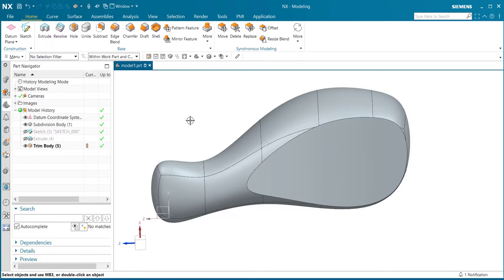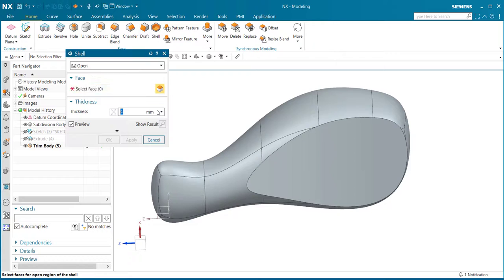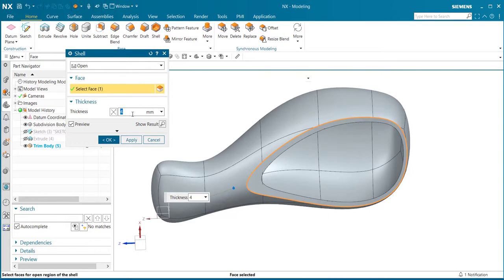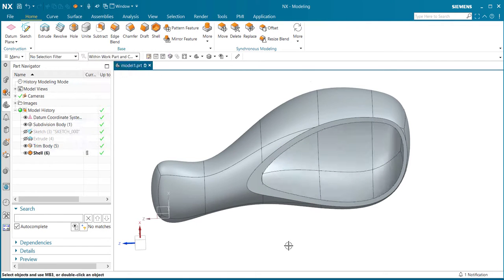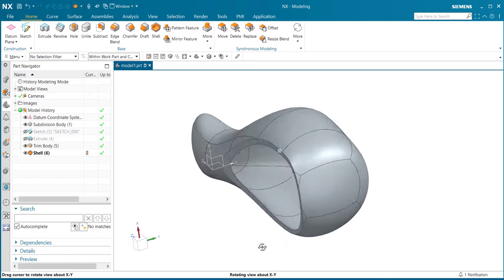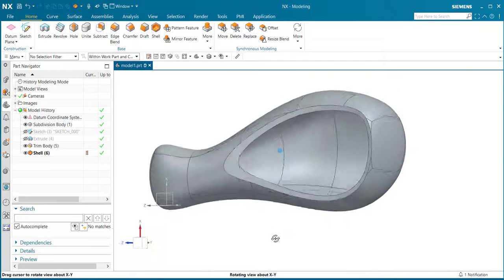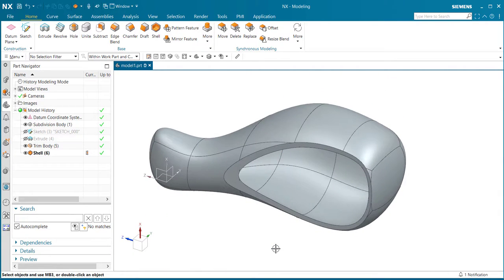Let's go back to Home, and now let's go ahead and shell this. Select this face here. We have it at 4 millimeters, and I'll go ahead and select OK. And you can see that our realized shape B surface has now become a solid that we actually then shelled.